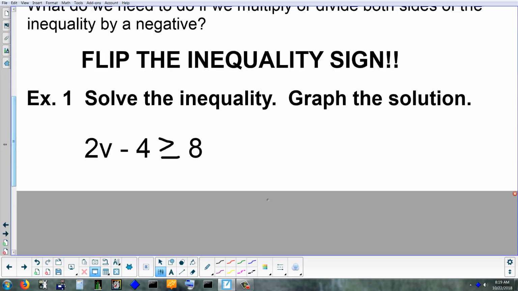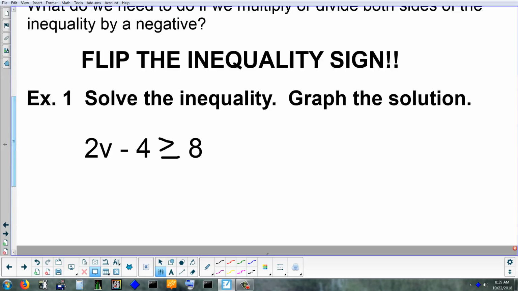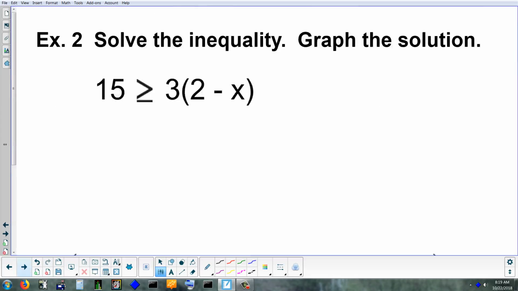All right, so let's take a look. 2v minus 4 is greater than or equal to 8. All right, so this is a 2-step. You're going to have to do 2 things. So let's just think through those steps that we had. Simplify. And kind of like what we did in the warm-up too. The only thing that's different is instead of it being an equation, it's an inequality. Do I have any simplify here? Which means, do I have any distributive property? Do I have any combine like terms? Gigi? No. Unless I have parentheses like this one that we're going to do next, that's got some simplify.